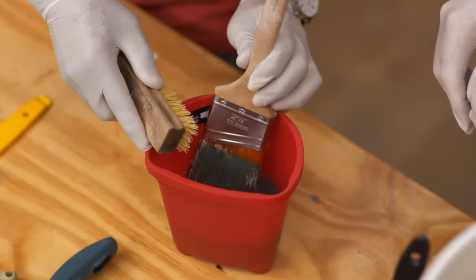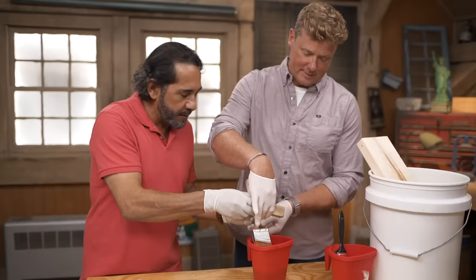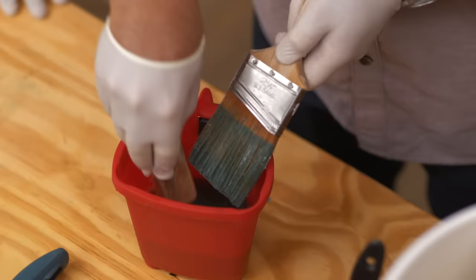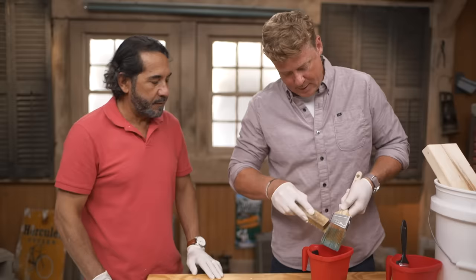All you gotta do is try a little bit, just nice and easy. You're pushing it down - always downward because you don't want anything to go into the ferrule. You can see the paint comes right off. I'm gonna flip to this other side. Give it a little dip - oh yeah, it's coming off. That little orange color of the brush down below is starting to come out. And it looks like this paint has been dry for a couple days. It's powerful stuff. I'm glad I've got gloves on - it's a bit stinky.